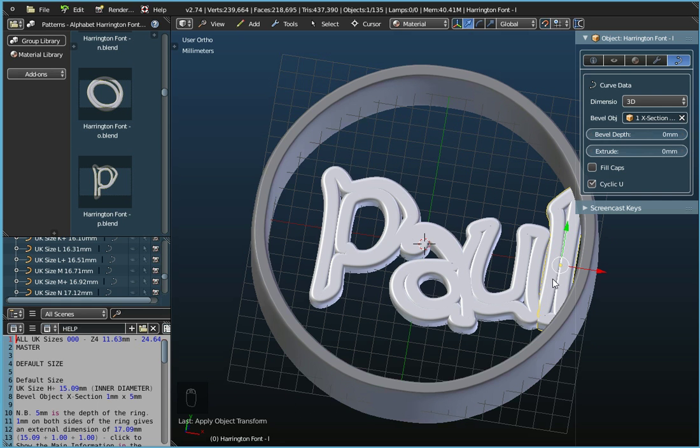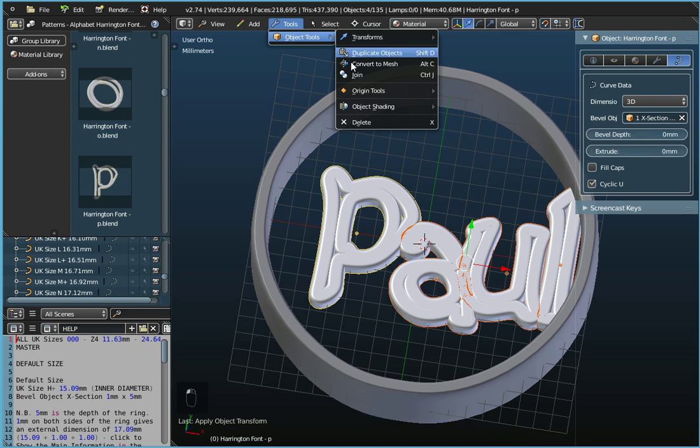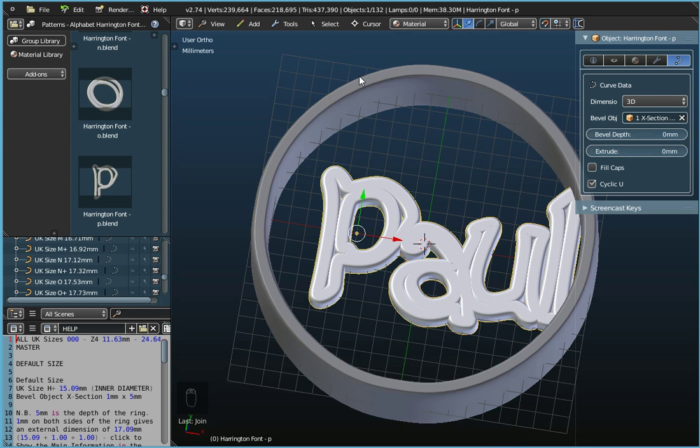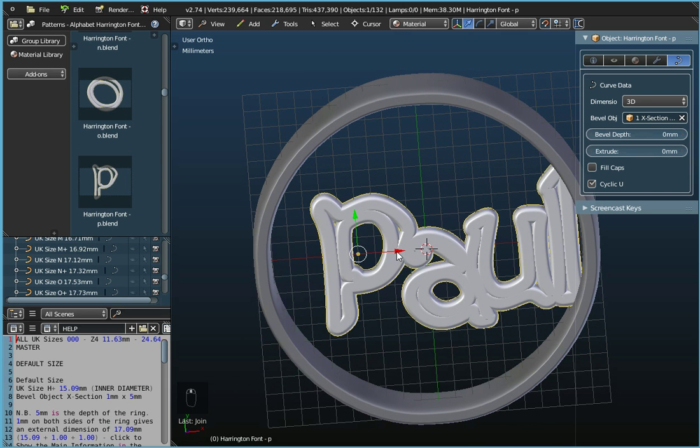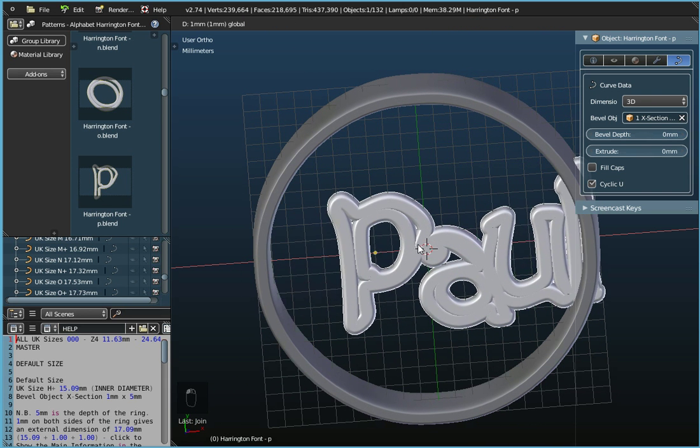And the way to do that is, well, we've got the L highlighted at the moment. If I hold down the Shift key on the keyboard and then press U, A and P, okay, I've got all those four objects highlighted now, and if I go to Tools, Object Tools, and if I join them together, they will now move as one word.